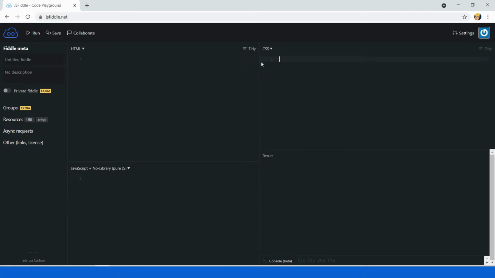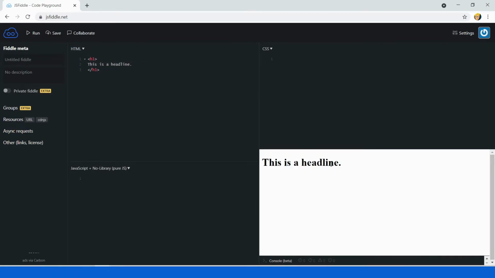Okay, so let's just get familiar with JSFiddle really quick here. It's really nothing special. It's just like regular basic web development. We can add some HTML here. For example, let's add like a headline here. And then I can run this, and we will see the result rendered right here.